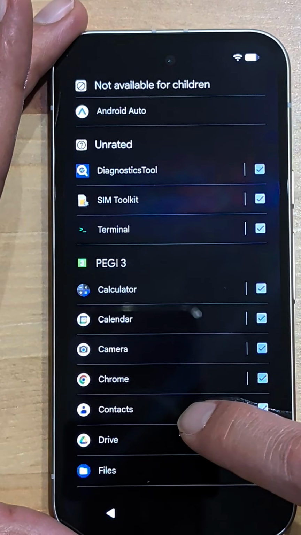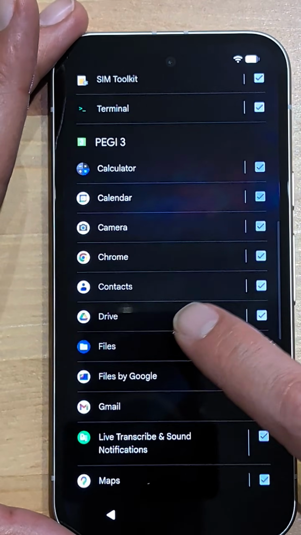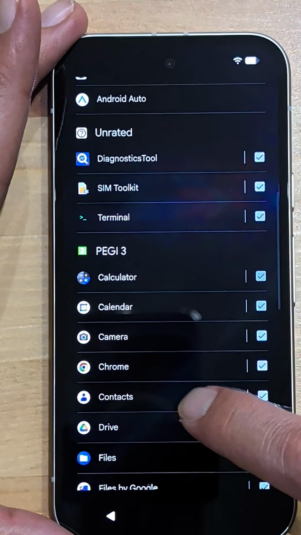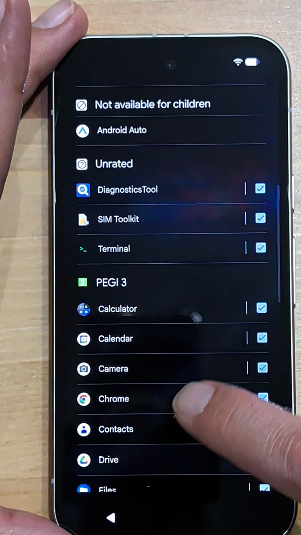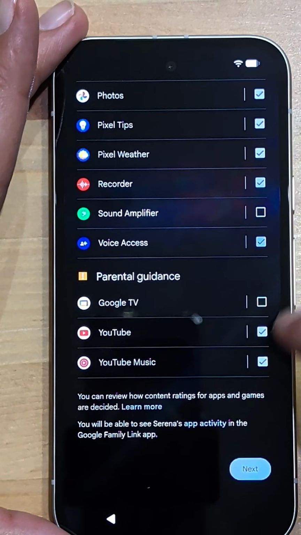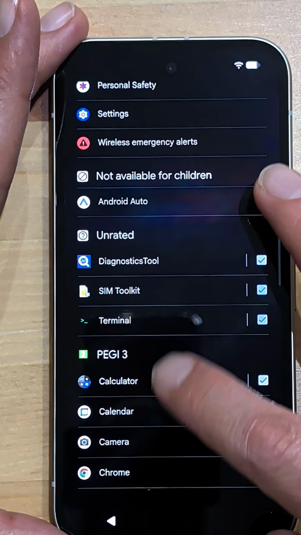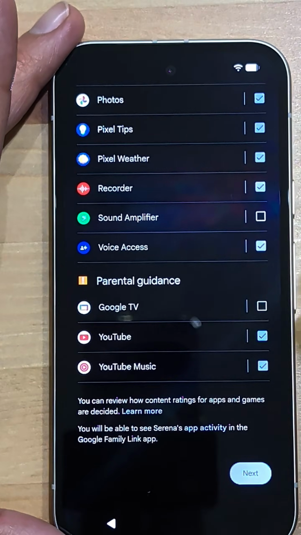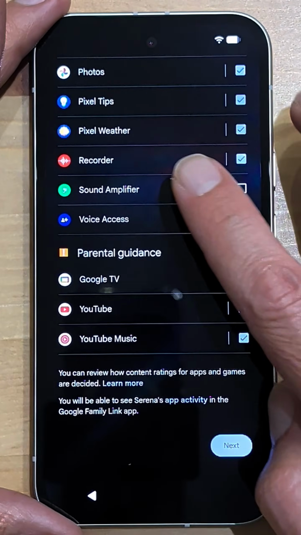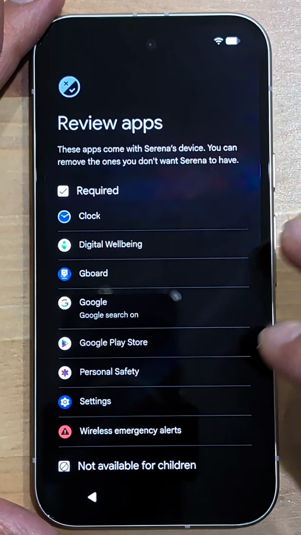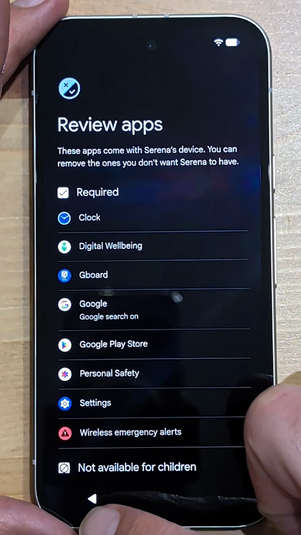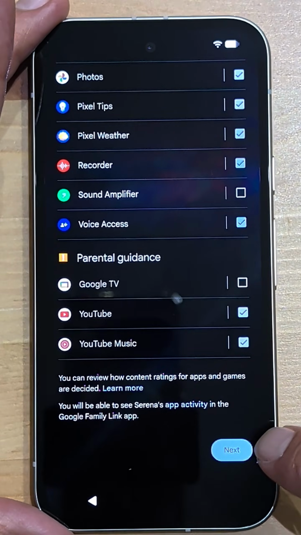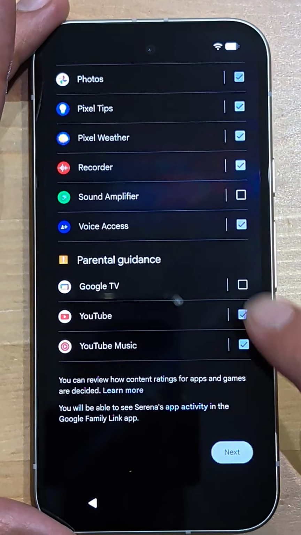We have the option to choose which applications are appropriate for the minor to use and which ones should be restricted. We can make these selections as needed. Personally, I usually don't exclude anything here because these are just Google applications. And anyway, I would just like to remind you that these can actually be set later on and excluded if we want to limit the applications that the child can use. Okay, so let's press next and not exclude anything.